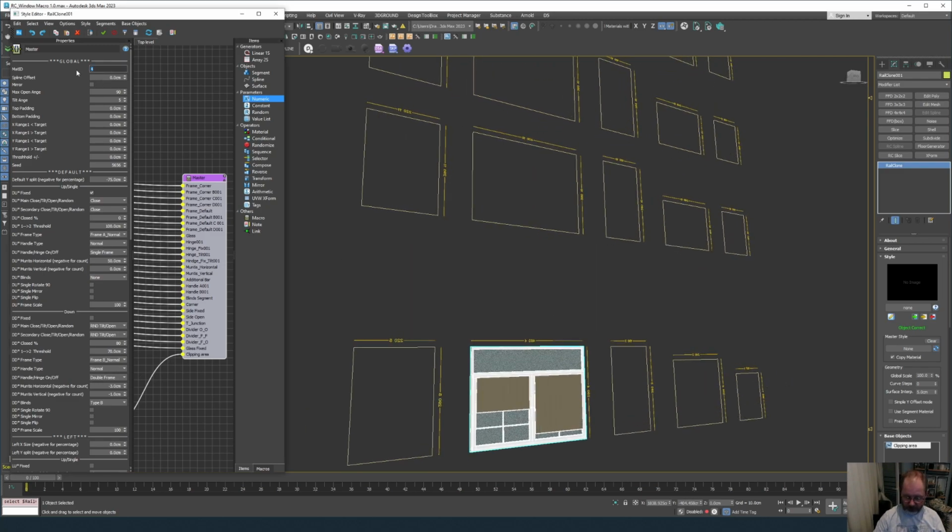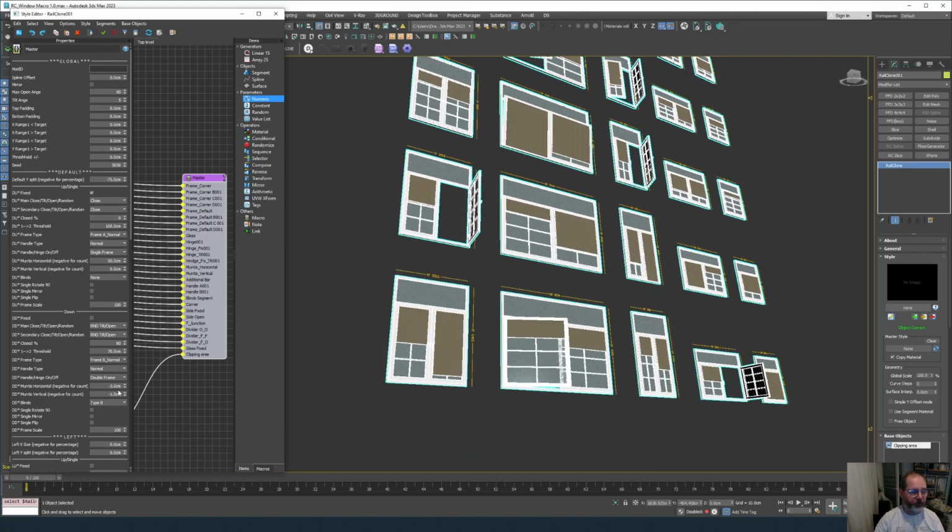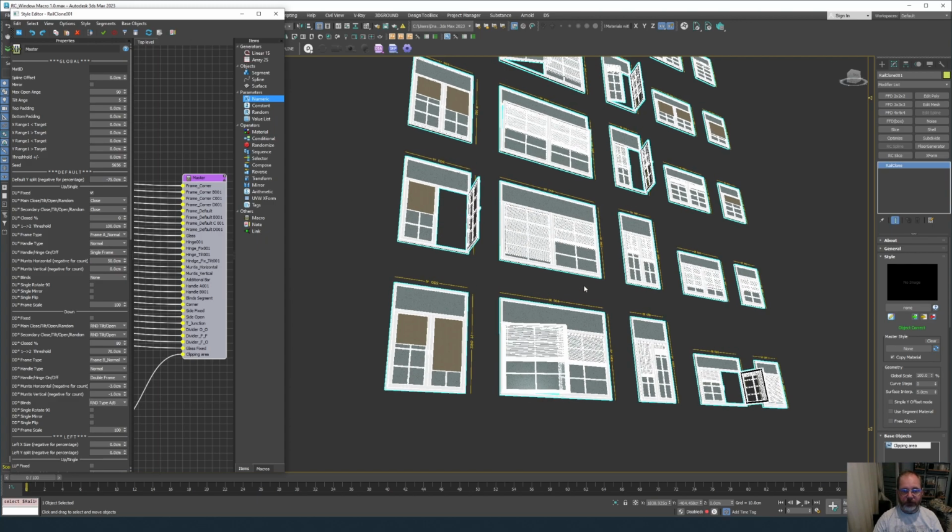So let's go and delete the material ID filter, and because it's type B, you will get type B on each window, but you can go random with type A and type B, and then you will get some randomization on blinds.